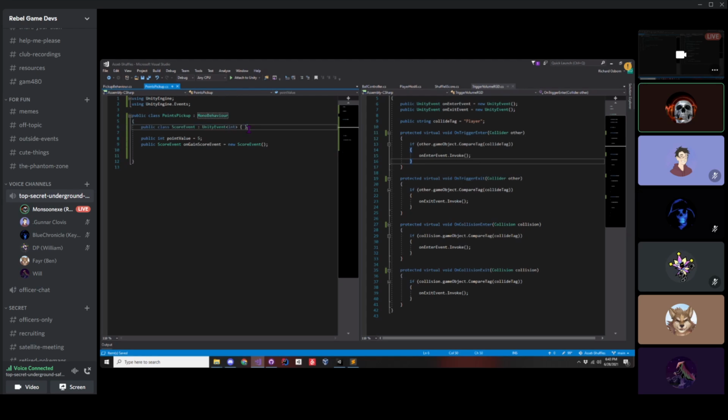So I could make a score event, and for lack of finding a name, I'll call this one string. Now this is a Unity event that takes an int, and this is a Unity event that takes a string. The point is that now, instead of calling invoke, we're going to say increase score. We're going to do the on gain score event. And instead of invoke like this, we can't do that. We have to give it an integer, so we're going to give it a point value.